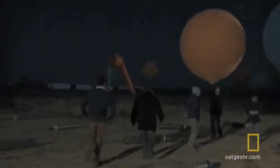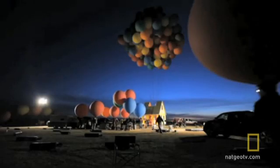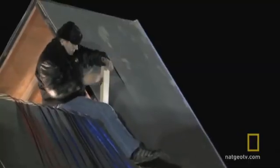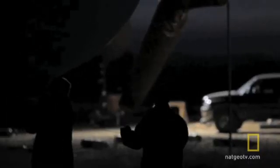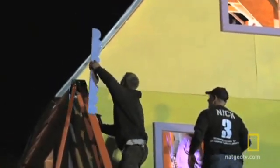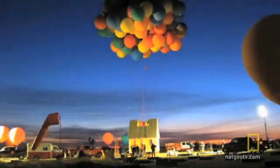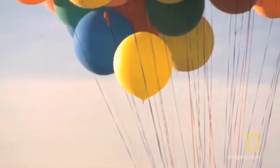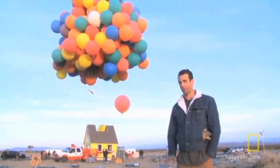We're in the timing now, is really the issue. It's starting to see twilight out here. We still have a number of balloons to get up. We have a limited time period in the morning where we can fly this thing, and we have to get it off in that time. So now we're really racing the clock. This is a one-shot deal. If this thing doesn't get off the ground in the next five minutes, give or take, this isn't going to happen, and everything we worked for is for nothing.